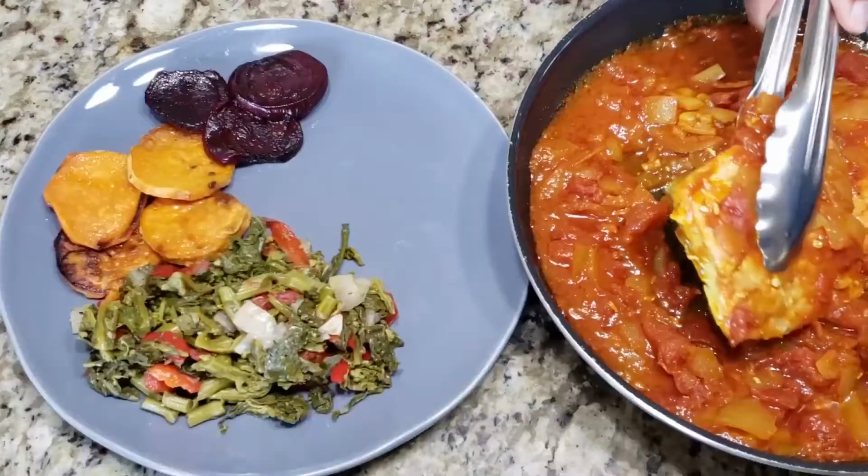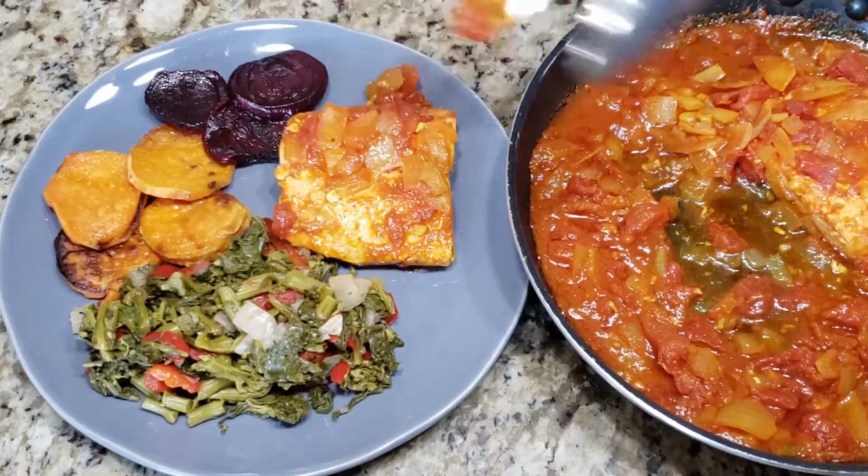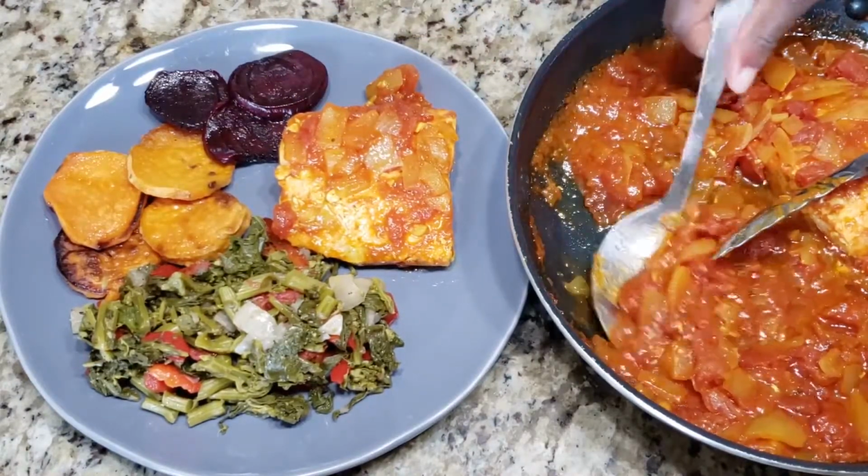This would go really well with some pasta or flatbread, but for tonight we're having it with some collard greens, roasted beets, and sweet potatoes.